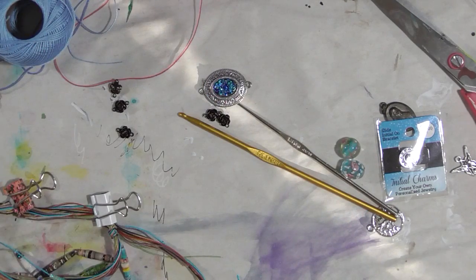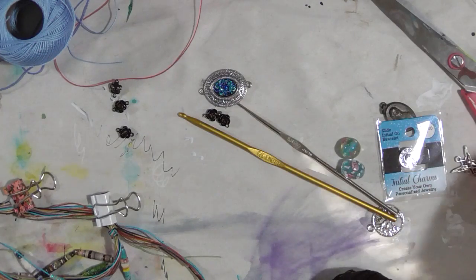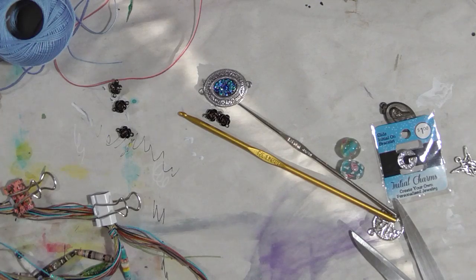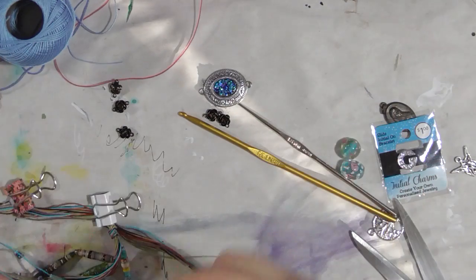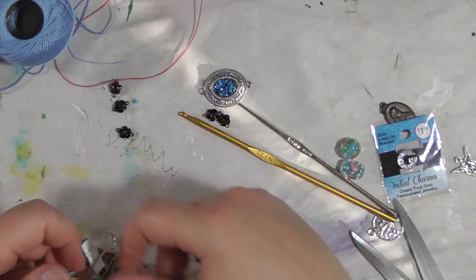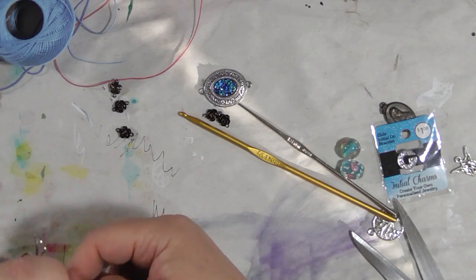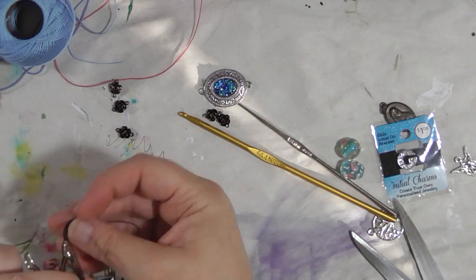I'm going to take one of my colors of yarn and I'm going to just use the dark brown because I think that would be the easiest. And I'm going to double it and then double it again so I have 4 strands. And just like before, I'm going to wrap and tie, just like I did before. You're just doing it over a lot more strings of yarn than we were doing the first time or the second time.